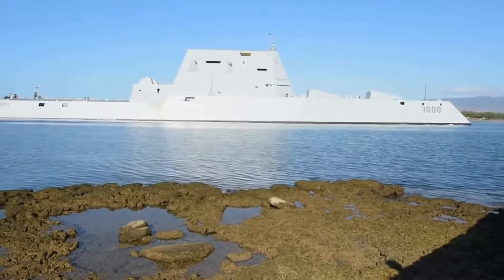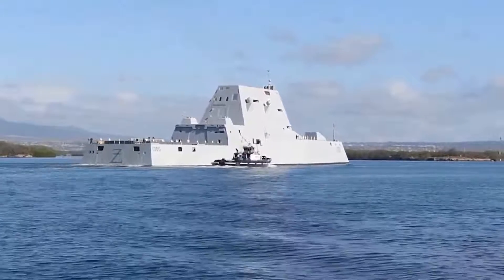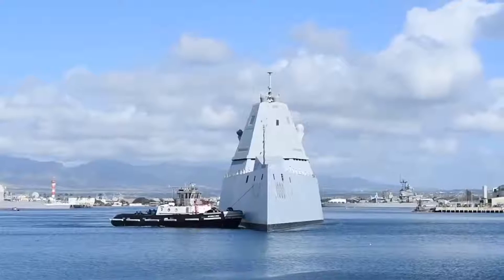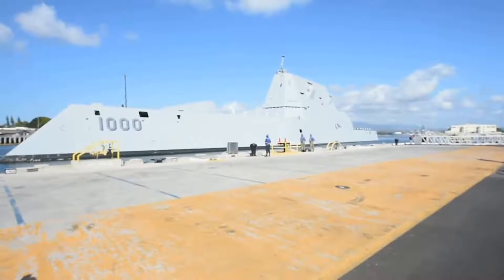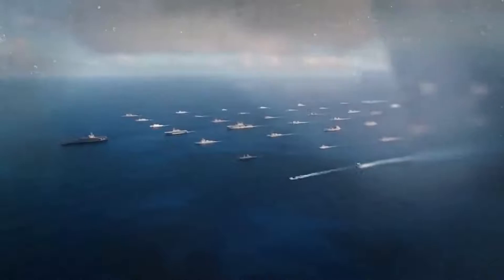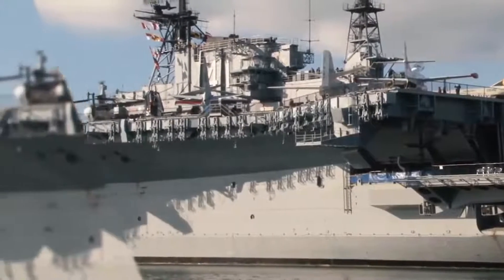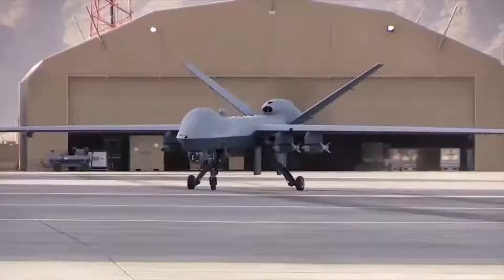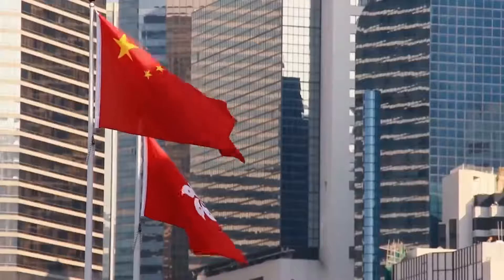Regardless of the Type 055's multi-mission capabilities, these ships are being built to be the preeminent escort for Chinese carrier battle groups, acting in a role similar to the Ticonderoga-class cruiser today. This will include serving as the command and control hub for the battle group's entire warfare operations. In this role, the Type 055 will fulfill a missing link in the People's Liberation Army Navy's order of battle, as the Type 052 Delta was the most capable surface combatant before it but is far more limited in capability and weapons capacity. With the PLAN slated to field a fleet of at least four aircraft carriers in the coming decade, the reason for building four of these ships is clear — at least one for each carrier battle group — and when the carriers are not at sea, these ships will be able to show the flag independently, projecting high-end multi-mission and command-and-control capabilities to smaller PLAN task forces.